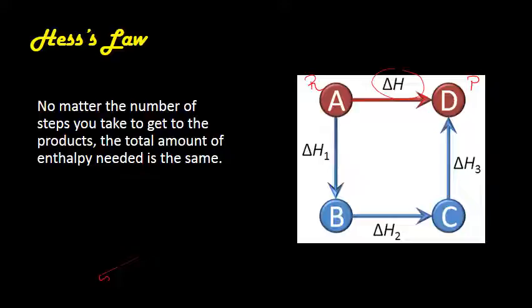But you can get around this by, say, going from reactant A to intermediate B. And if we do that, a certain amount of enthalpy is required. And then we could go from B over to C. Get another intermediate. Let me spell out intermediate for you. We go from B to C and get another intermediate, and that requires another amount of enthalpy. And then I can go from C up to D. Boy, that's a wonderful straight line.